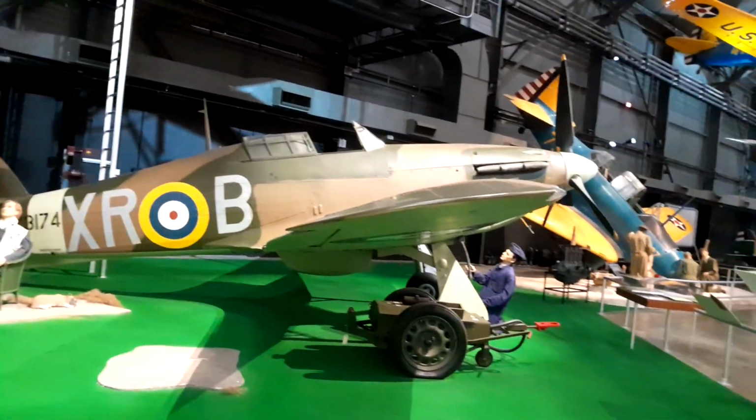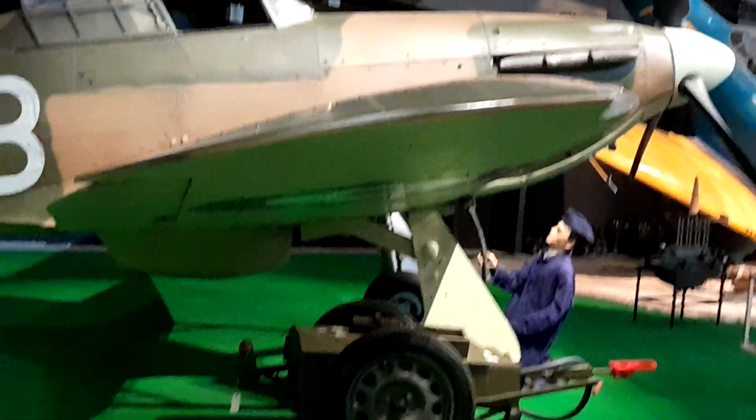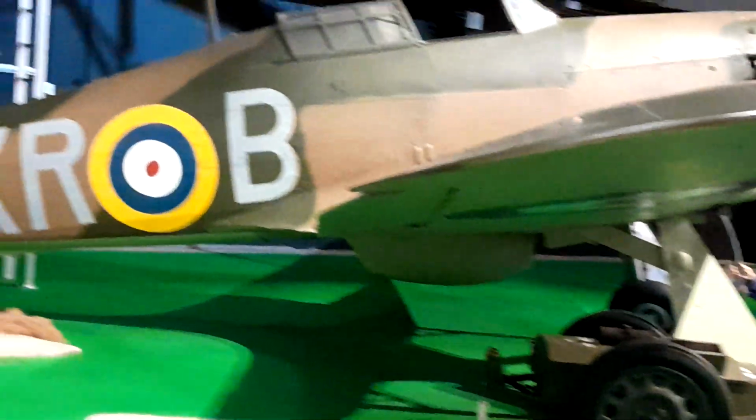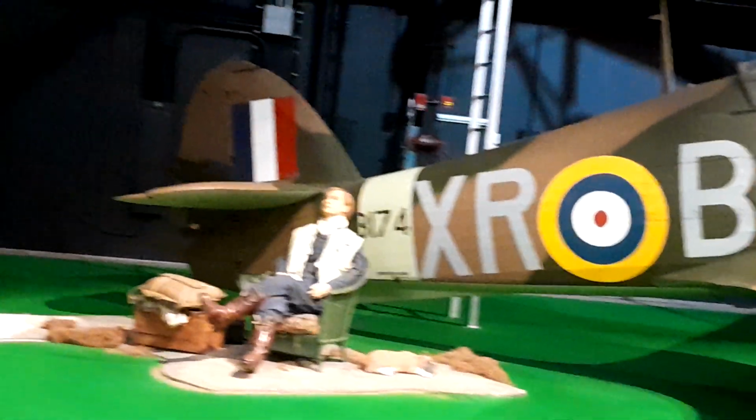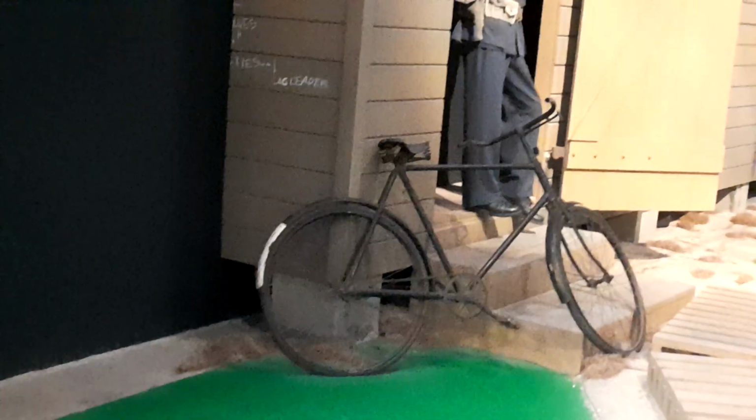And as we go through World War II, if you look closely at the control surfaces, the rudder, the elevator, and the ailerons, those control surfaces will still very often be fabric covered, just to reduce the weight of those moving surfaces. So if you look close, you'll see a lot of those are fabric covered.